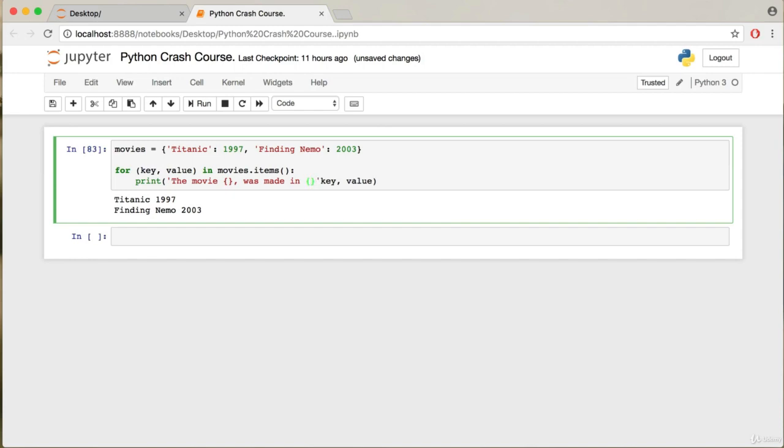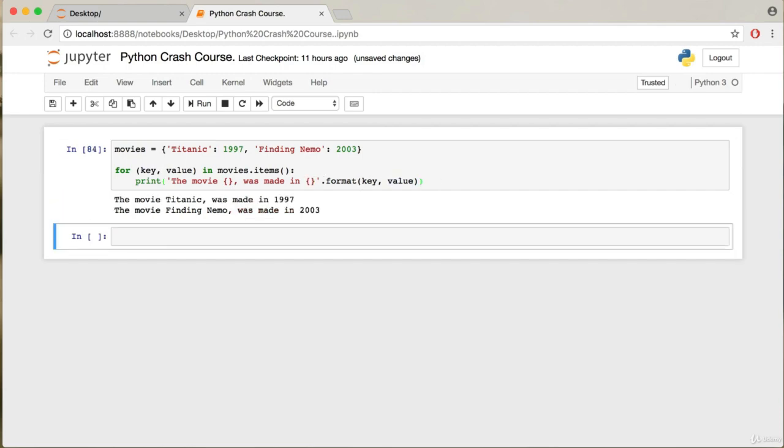What we can do now is format the string with .format such that the first bracket will be replaced by our key and the second bracket will be replaced by our value. Run the code and it iterates through every key value pair, for each one printing a distinct sentence.